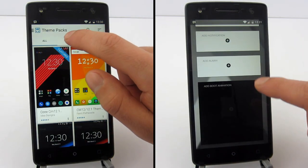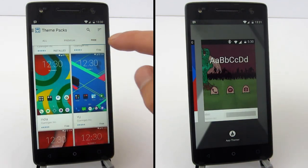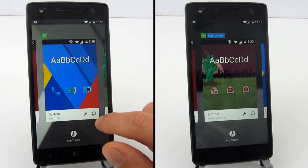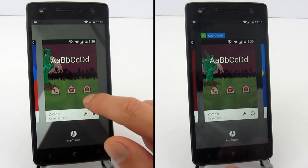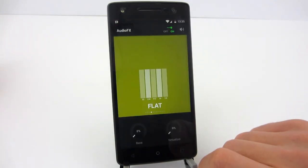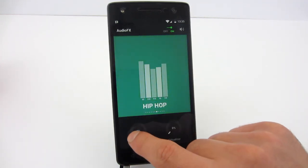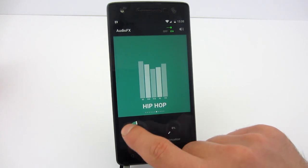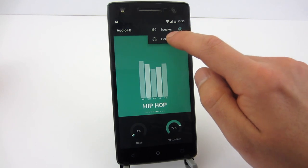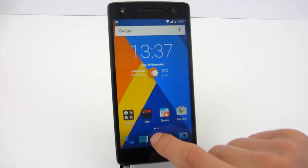You can freely change elements of the user interface in each theme, for example by selecting components like wallpapers, icons, animations, fonts from different themes to make one that suits you the best. AudioFX application lets you change the profile of audio settings to match it with currently played music. You can also adjust the amount of bass or choose how you listen to the music, through the built-in speaker or headphones.